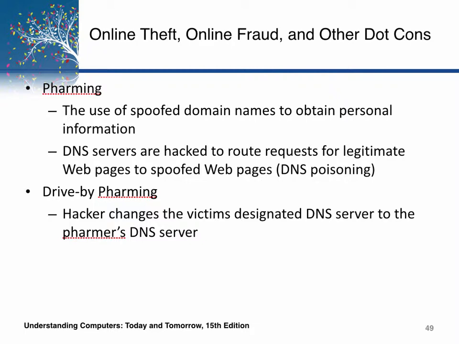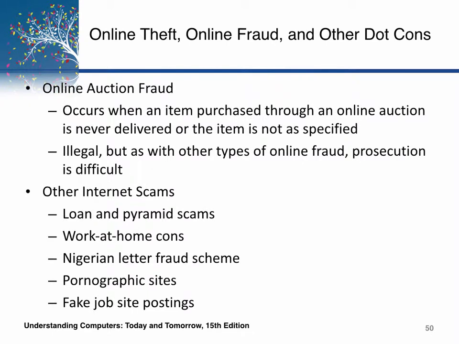Some internet scams that are out there: online auction fraud. That'd be someone trying to impersonate eBay, or when you order something from a website and you're supposed to get a jacket and they send you a button with thread on it. That is kind of a fraud. There are other cons, pyramid scams, work at home. The Nigerian letter fraud, in essence, is where, and I'll show you an example of this as well.